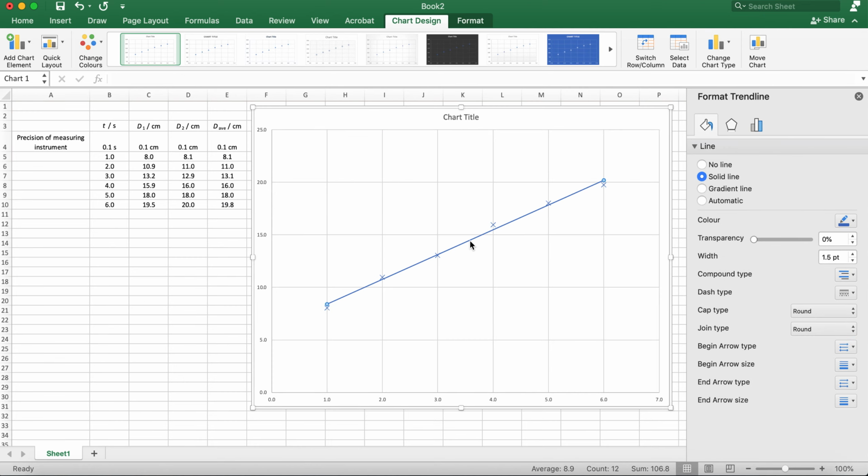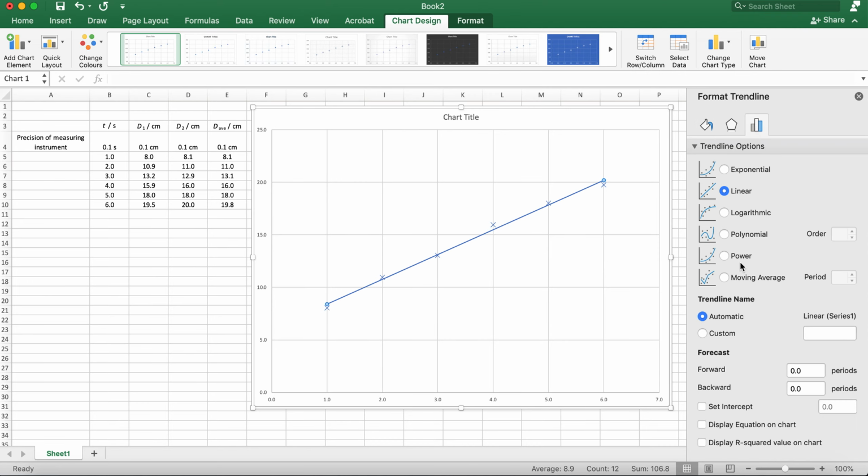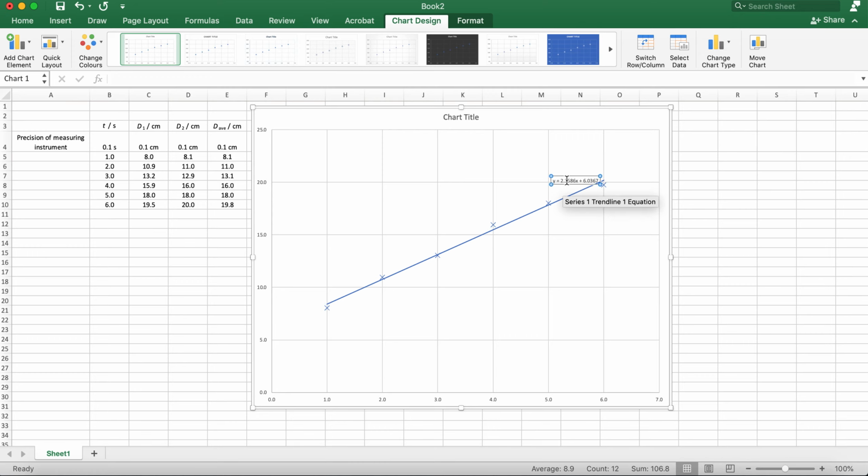Next, before we close the dialog box, I click on the line again. I need to insert something. I go to this statistic, trend line option, and I choose display equation. So this function, I check the box, it's very useful. My equation appears here. This will be required for your practical reports. Then I close. Now notice that this equation uses x and y, but our values use d and t. So let's just amend this.